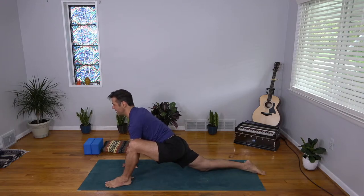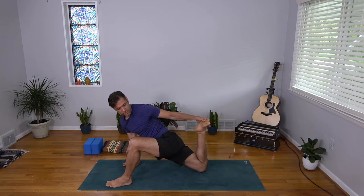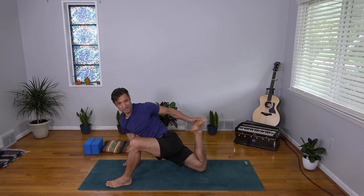So good in the hips. If you've been sitting a lot today, you need this. Then turn over that left shoulder. Reach around, grab the top of the right foot and pull it in. Breathe.